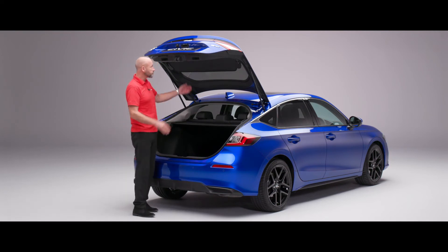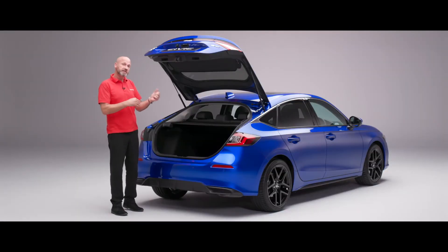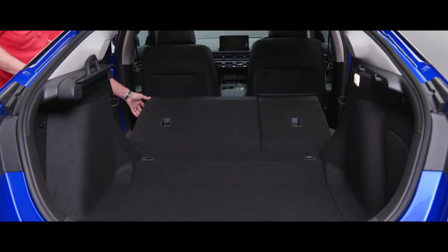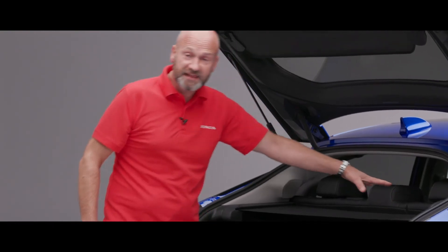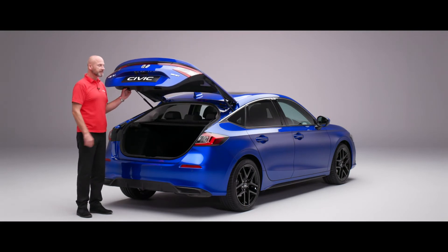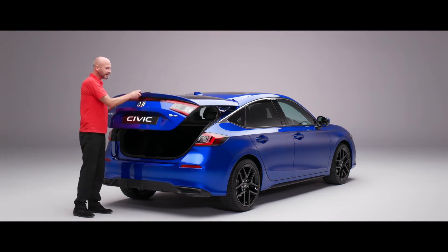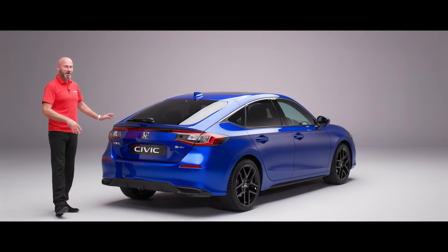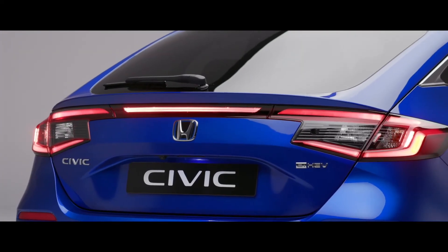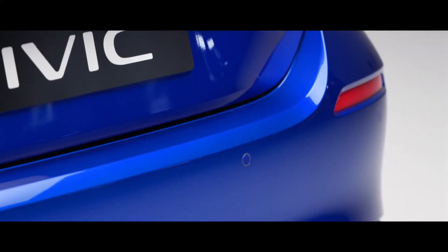Most of the time you've got really great access and probably won't need to move the tonneau cover at all — you can pop your shopping in no problem. Pull the cover down and there's a shade underneath to keep prying eyes out, alongside the privacy glass. For larger items, just pop it across, stack items up, and of course we can fold the seats as well. We've also got boot illumination to make it easier at night. And all three grades of the new Civic benefit from a rear parking camera, nicely hidden away in the badge area.